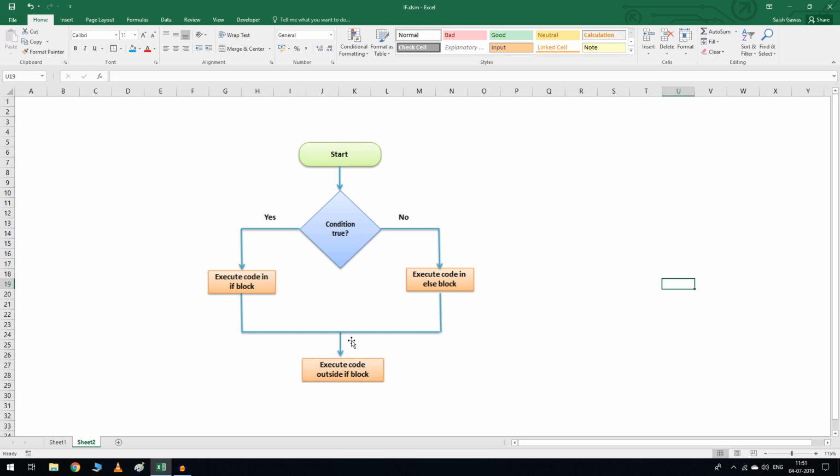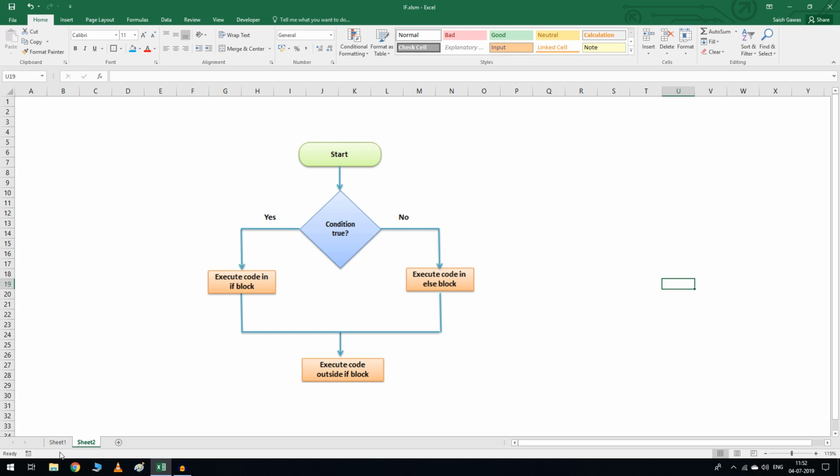Now, there might be situations where you have multiple conditions. In that case, there will be nested ifs, which we will cover shortly, or probably in the next video. So once you understand the whole structure of it, the flow of it, you will be in a much better position, and it will help you gradually grow in the world of VBA.